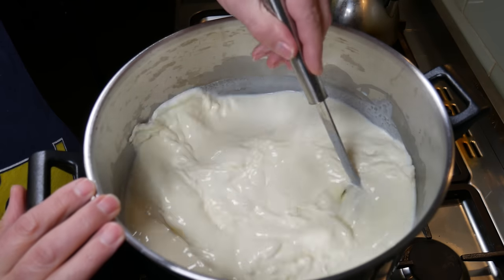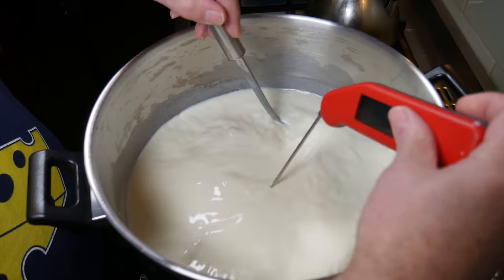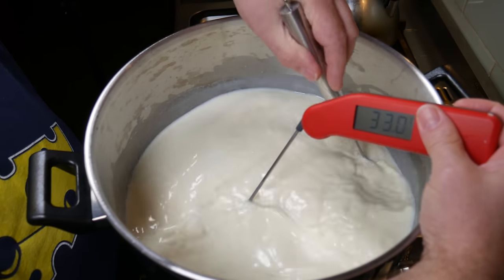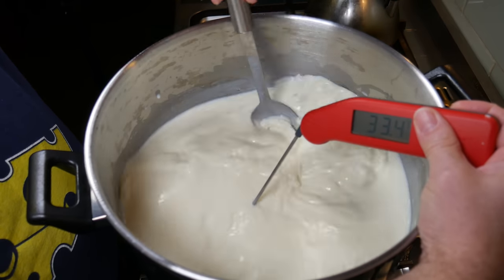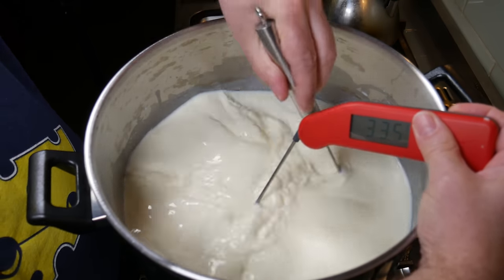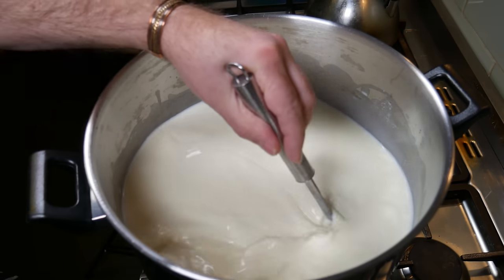So 15 minutes later, after a little bit of lactose has been converted to lactic acid, and prepared the way for our addition of our rennet. Just checking the temperature, it's a little bit higher than it should be, so it's 33.5, it should be 32, but that's okay. It'll cool down again in the next stage.